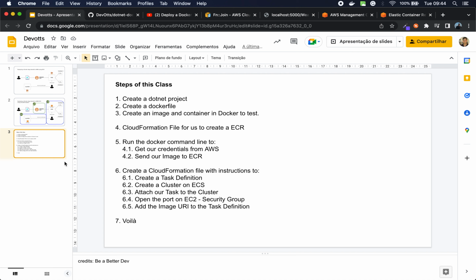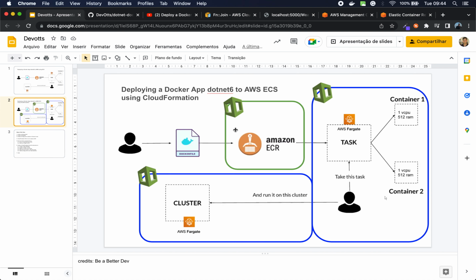So the steps that we're gonna have to go through is here, and then I will check everything that we already did. We will create a CloudFormation for us to create an image repository in ECR, and then a CloudFormation for us to create all the ECS infrastructure that we will need.